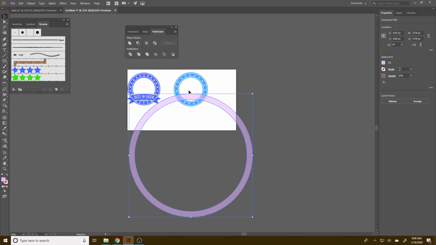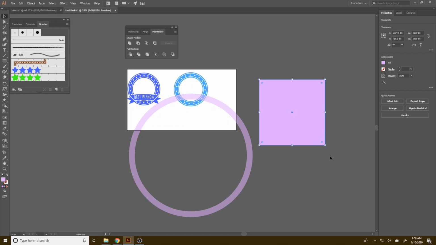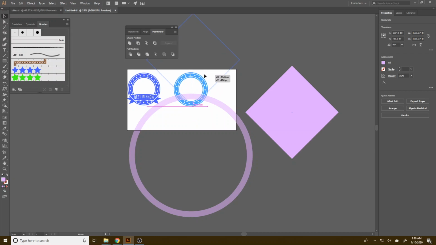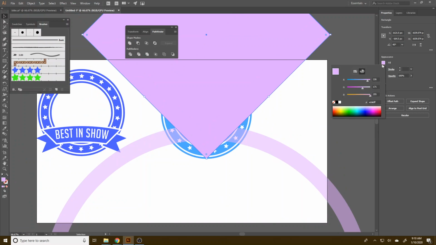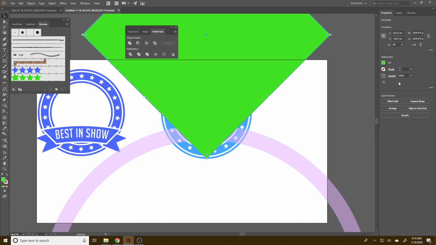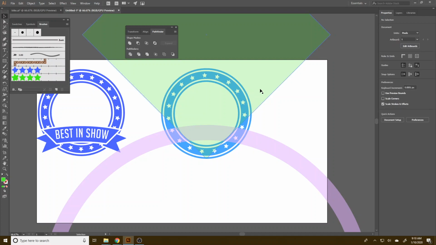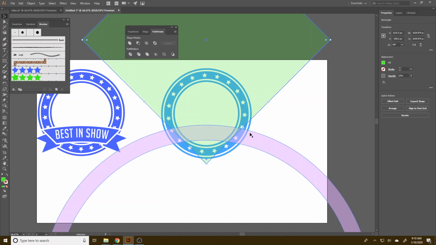Now to get this little segment right here in the center, I just need a square. So I'll get my square here, and I'll just make a little square, big square in comparison to our original logo. And I'll just rotate it, hold down Shift, rotate it 45 degrees, and I'll sort of center it here. Now, this is, again, where you can make some decisions. Let me just make this a different color, say, for instance, green, and I'll reduce the opacity to about 20% or so. You can see a couple of things. You can see where this is going to end, and you can also see how shallow, shall we say, the angle is here.